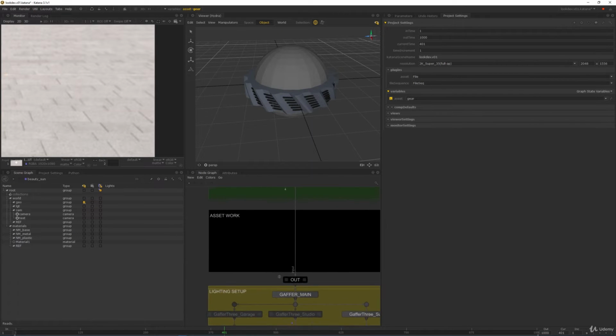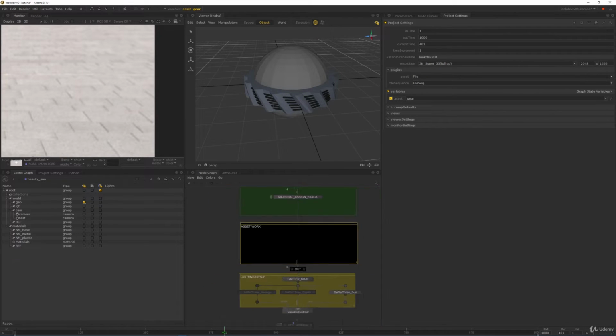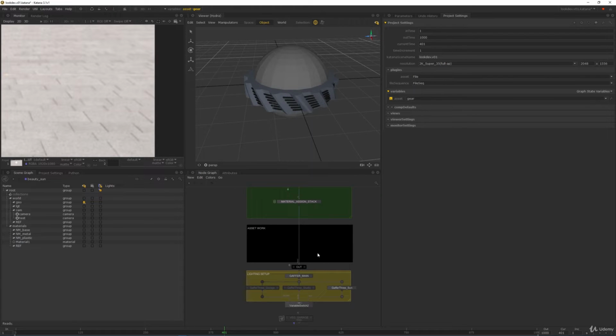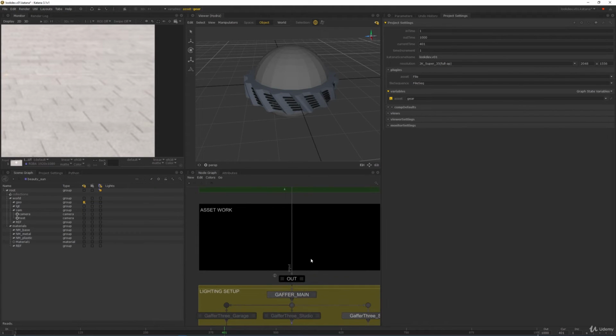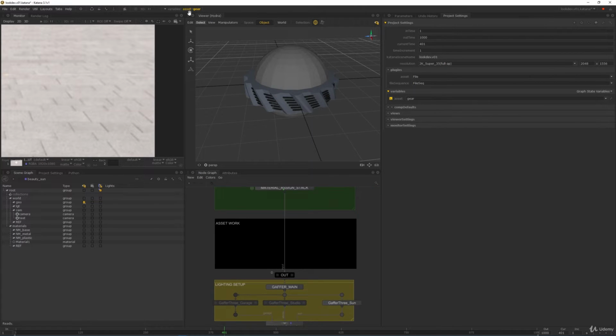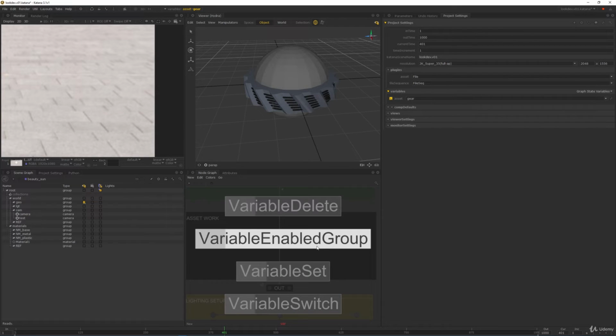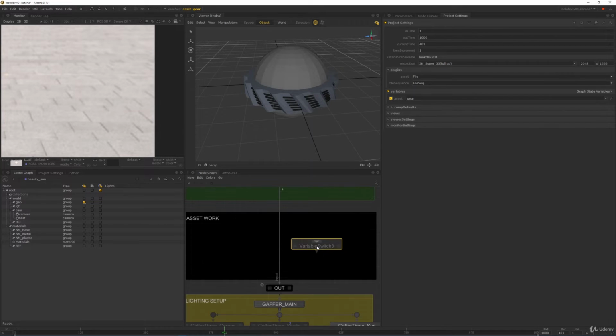So I was talking about asset shot work or asset work, and what I mean by this is we can actually have different material overrides within this area, and it's driven by that asset variable. So let's just create a variable switch again, and maybe rename this to VS variable switch and asset, maybe asset work area, whatever, asset work.